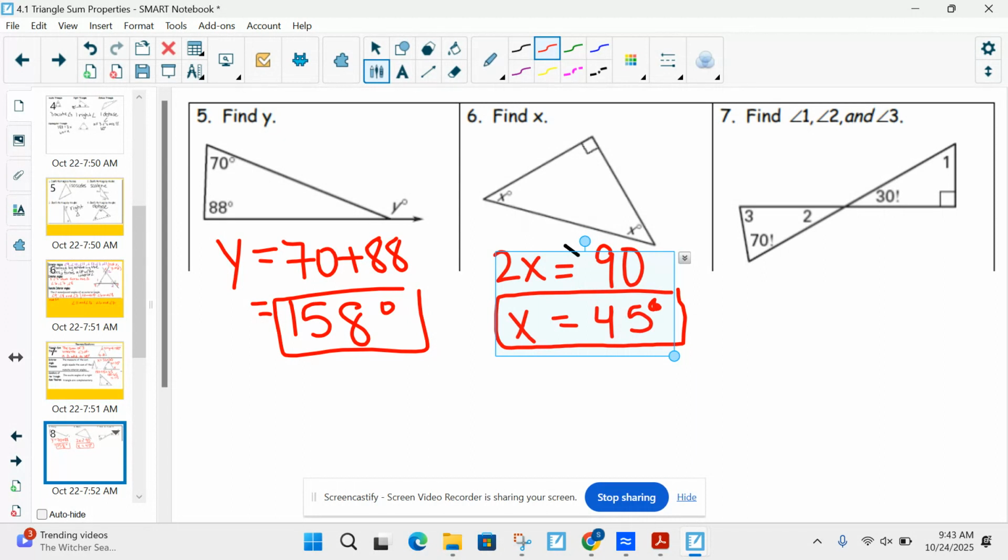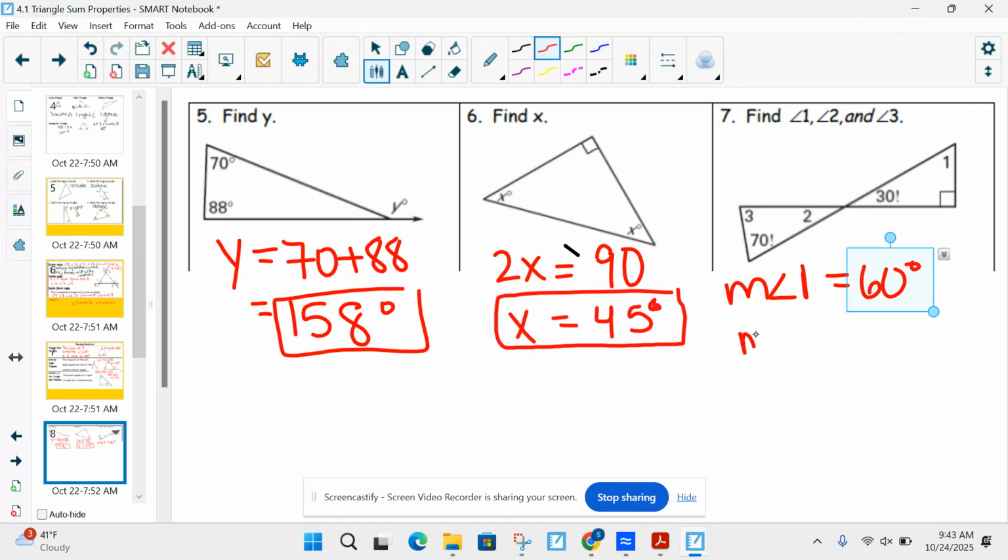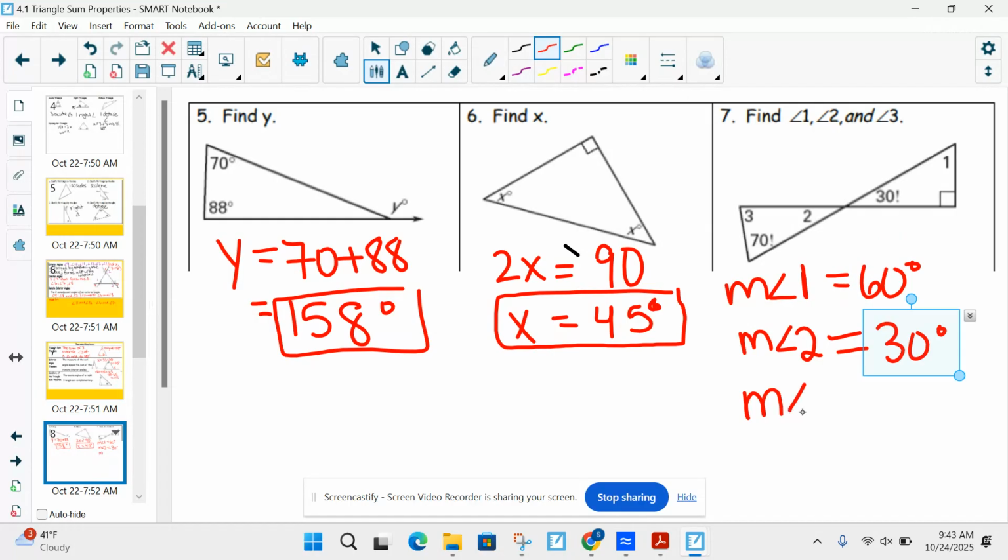Okay, the exclamation points are just degrees. So it says 70 degrees, 30 degrees. Let's find the measure of angle 1. What's the measure of angle 1? Grayson. 60 degrees, yes. How about measure of angle 2? Gabby? Yes, let's raise our hands. And then measure of angle 3? Colton? 88 degrees, yes. Good job. That was easy.